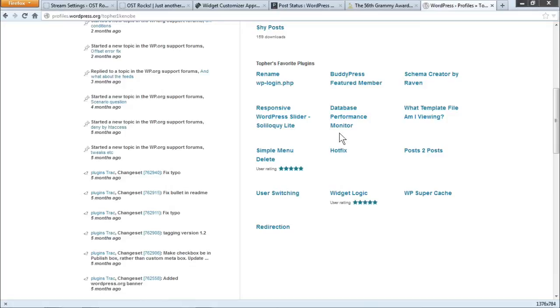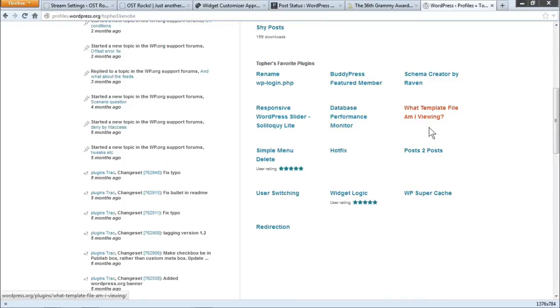So I really like the Database Performance Monitor. It puts a little widget in your WP admin bar, and as you work around the site, it keeps track of how much energy it takes to query the database. And you may be cruising along and suddenly you go to a specific page and it lights up red and says, wow, something on this page is going really, really slow. And you can take a look and say, whoa, that plugin is really killing my database. I need to change it or get rid of it or something.